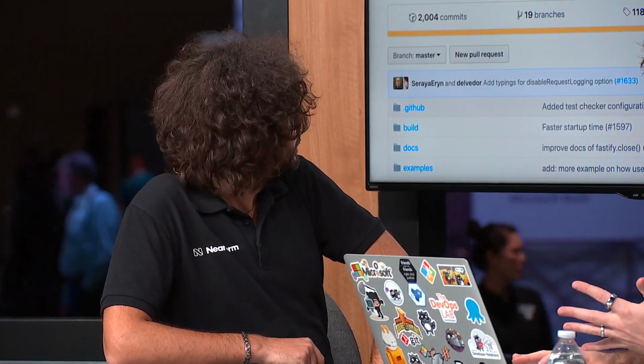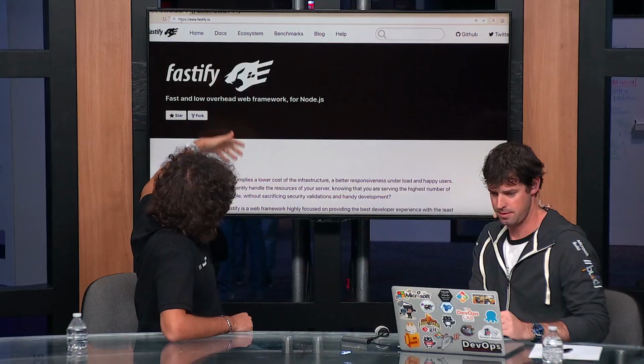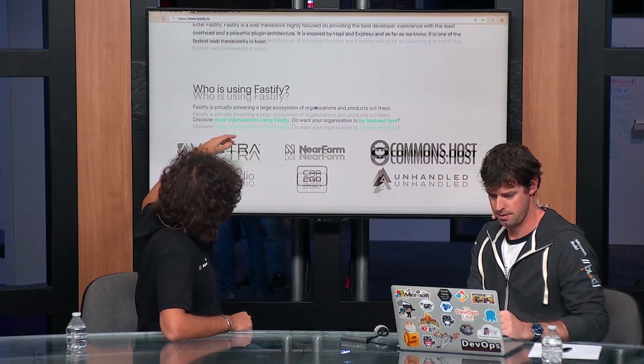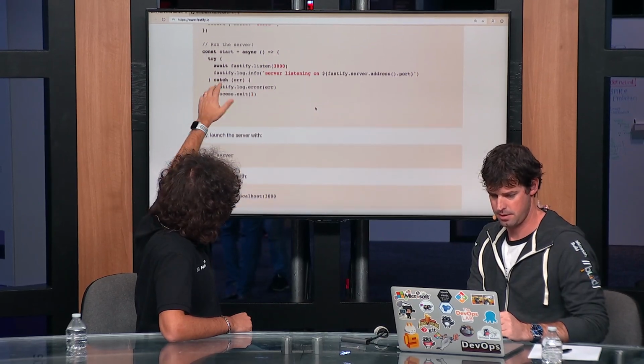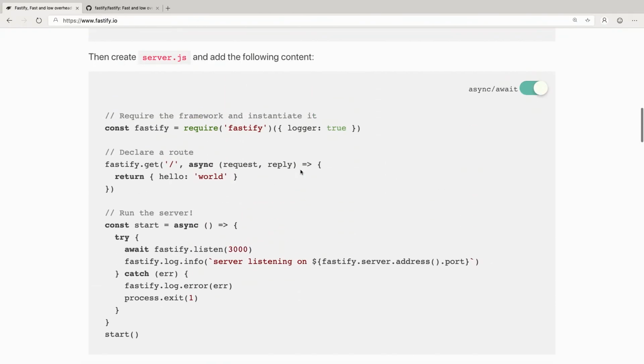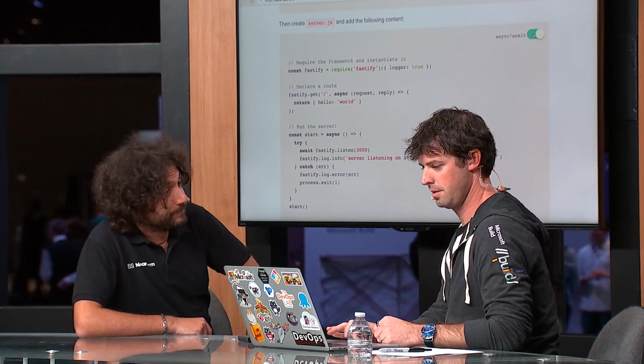And then, of course, it's on GitHub, right? It's an open source project. If you go back to the site for 1 second, just to show you what this looks like, if you can scroll down a bit, you can see it's used by some companies around. You can see it's very similar to Express. Stay there at the top. You can define your routes using async await and all the cool stuff that you would expect. It also supports TypeScript, by the way. Awesome. So the code itself is in GitHub.